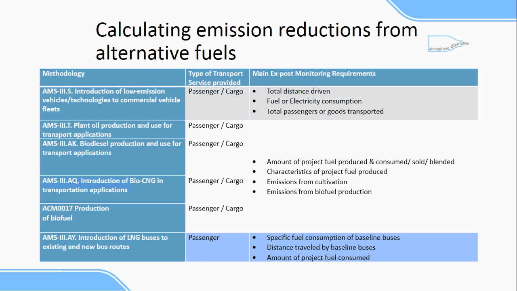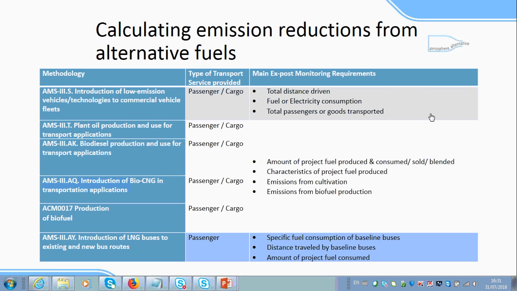As Daniel mentioned, in the case of alternative fuels, especially biofuels, it's very important to take into account the upstream emissions related to the production of those fuels. So in these production methodologies, it's also required to monitor emissions related to cultivation of the plant product biomass that's used for the production of the biofuel. They're considering things like if there's any deforestation taking place, or also shifts in carbon stocks that can take place as a result of the cultivation, and also emissions from biofuel production. So when the biofuels are produced in some kind of factory or processing plant, energy use and so on related to the production of the biofuel.